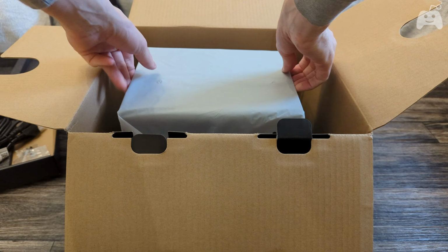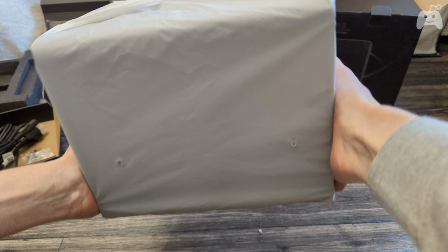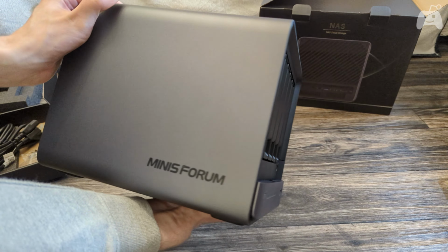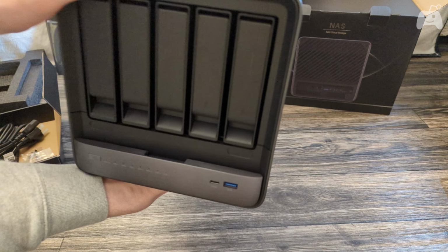Next up, we can take a crack at getting the big guy out of the box. It didn't go so well last time. Thankfully, it was a bit easier this go around. After popping the sleeve off, we can take a look at the star of the show, the N5 Air itself. Immediately, I can feel a difference in weight as I waggle it around here. Everything else seems very similar to what I remember.